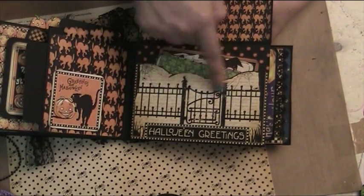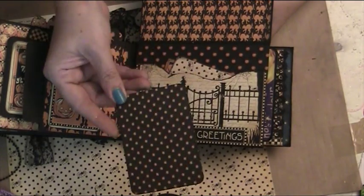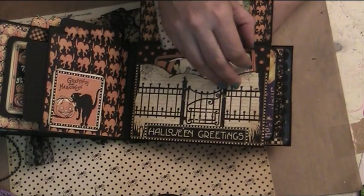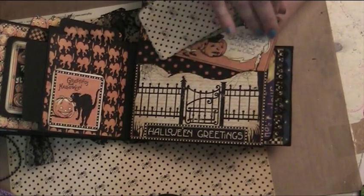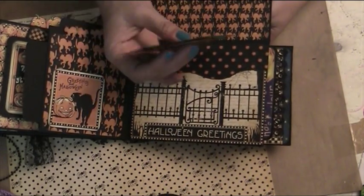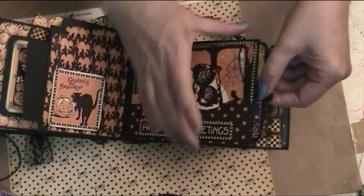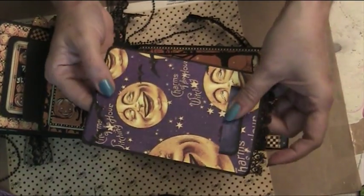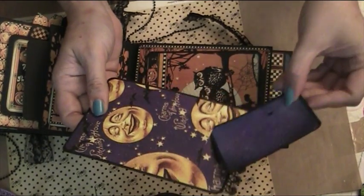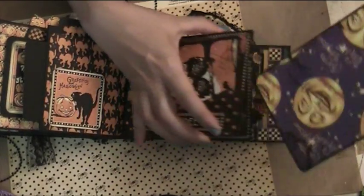We go down, made a little pocket and just made some tags to fit in, simple tags. And again a cutout of die cutter, I'm not sure what you'd call it, from the collection. So this goes in here and this closes up. Then again a big tag and the little tag inside. Colored it, stamped it, and it fits here. And the back side is like that.